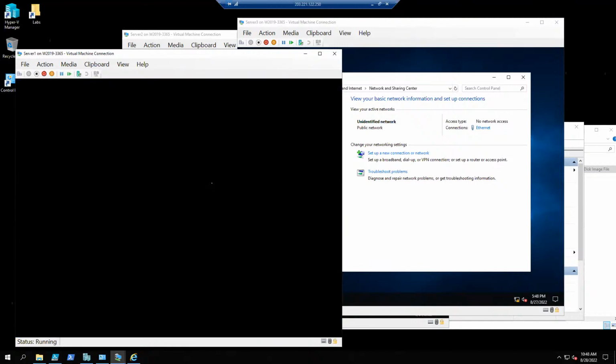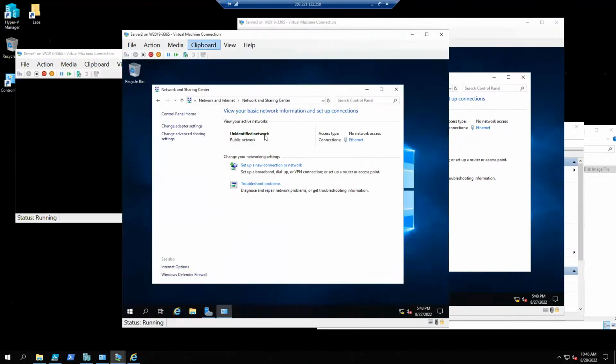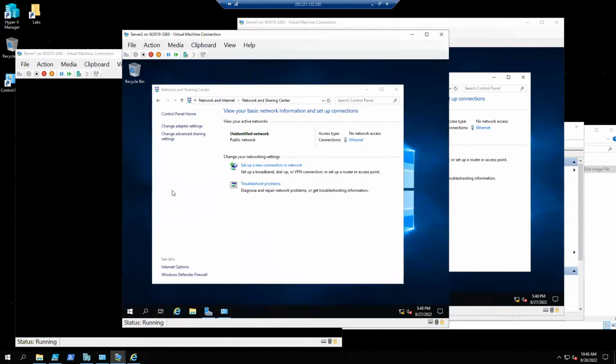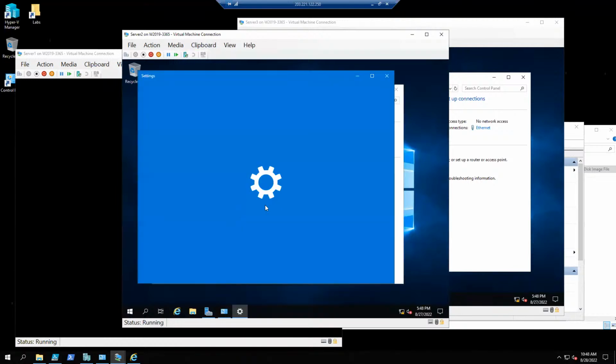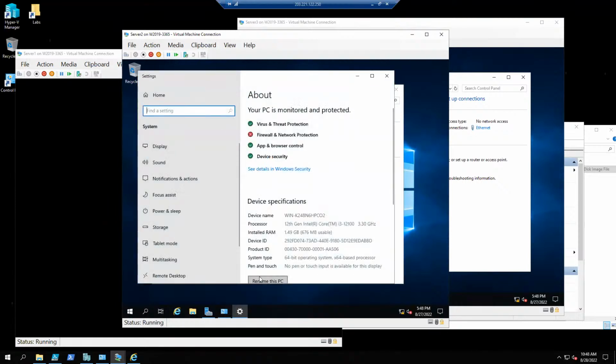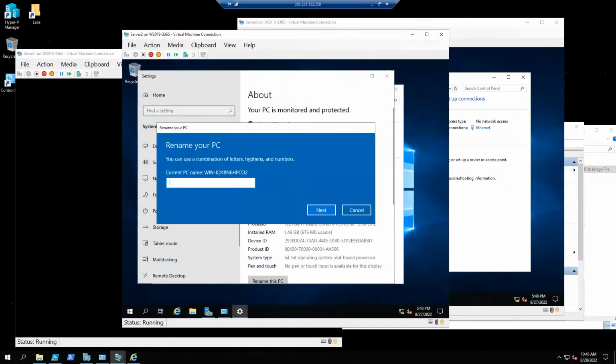Reboot. Tatlo pala. 3 tasks. Again. Put IP address. Rename. Right click. System. 3 tasks. You notice it didn't hang. It's just waiting for threads to become available. Queuing. It's queuing. Okay. Server 2.